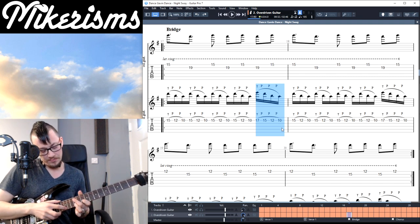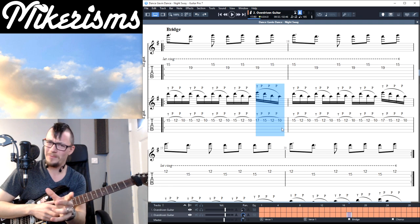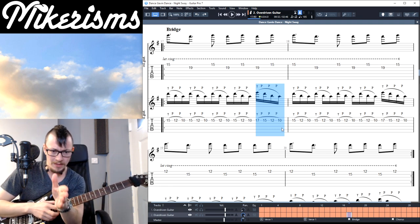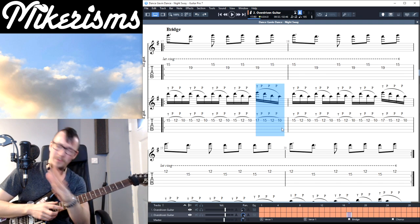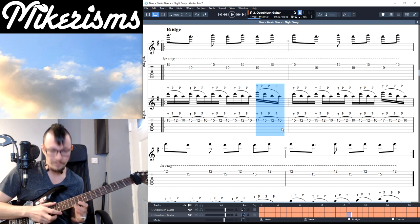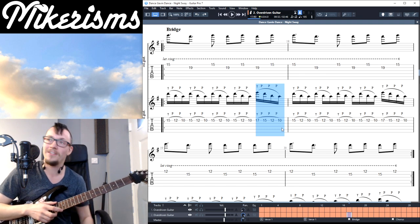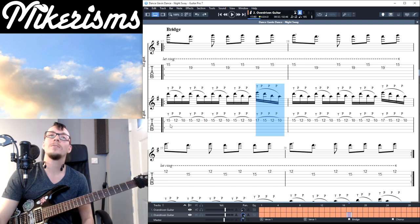So I suppose the main thing to practice with this is getting it even. So you don't want to have those gaps and stuff in between. It's the standard thing when you're learning stuff. There's a little gap where you either have to shift or just think about what you're doing next and things. So to practice, I would go really slow and steady, maybe even to a metronome. And just get it as accurate and even as you can. So that's one bar.